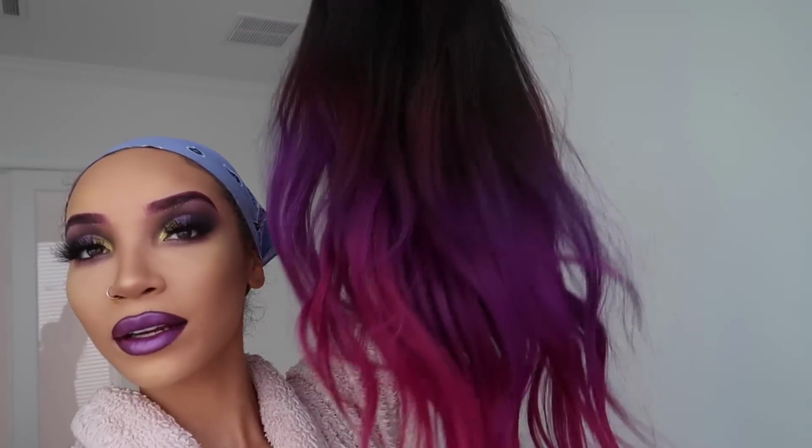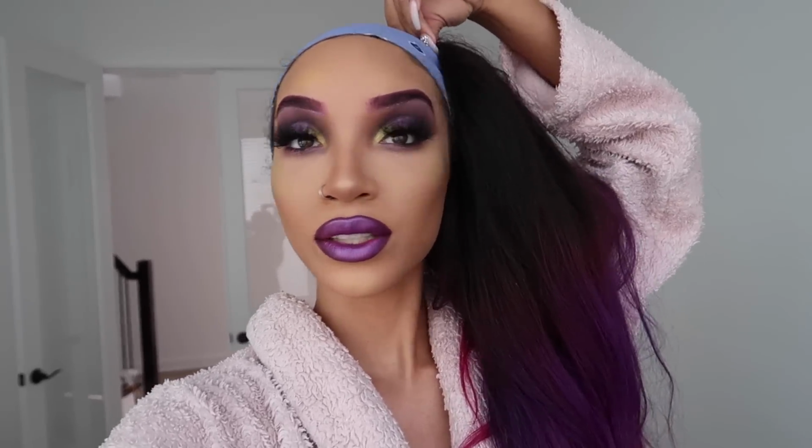Makeup is done. I went all out, added a little hint of green on the inner corner, put these huge fluffy lashes on, scary contour, green highlight, purple lips, and a little bit of glitter on the brows. Now I am going to put this wig on. It's got a purple ombre to it. I'm going to put this on and then get dressed, and then I'm going to wake up Ziya and start getting her dressed.